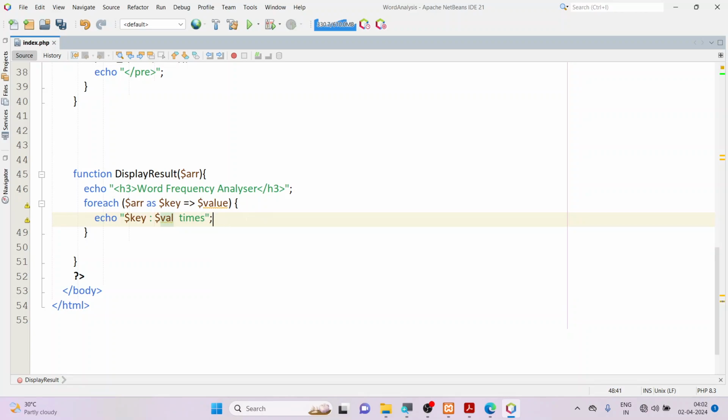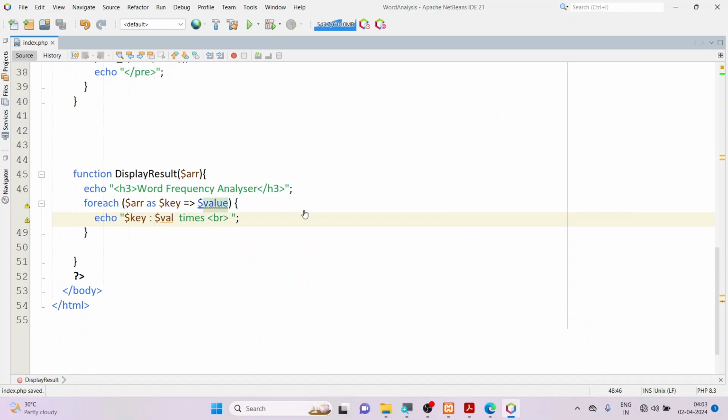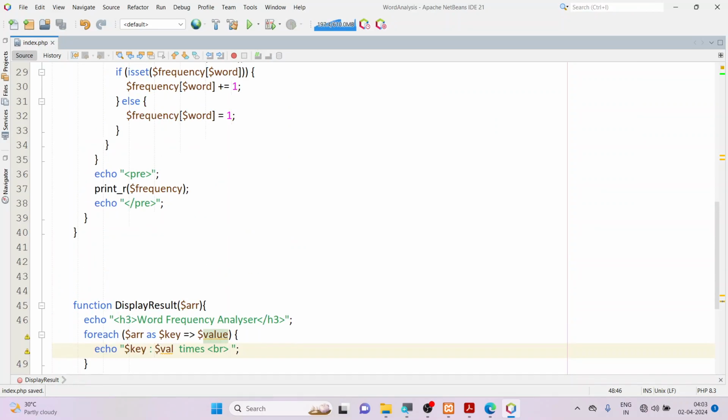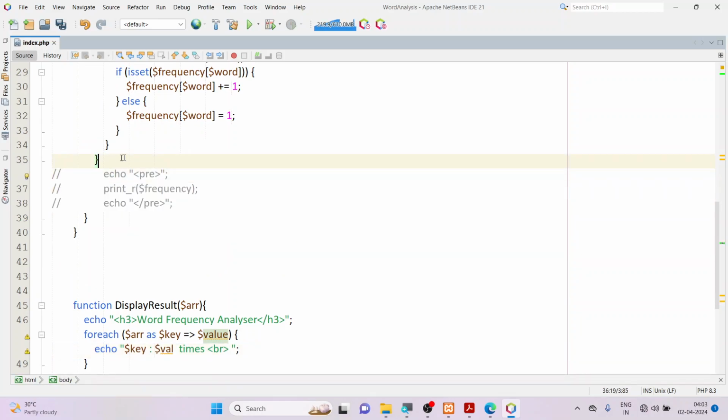And then if you want, after that you have a BR, so one break. After this I am not going to use this, and I'm just going to comment this one out, just keep it in case I want it.